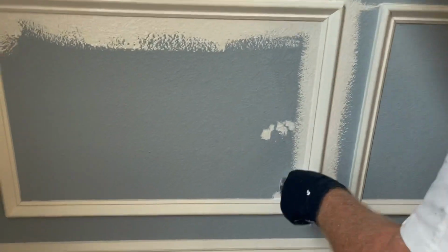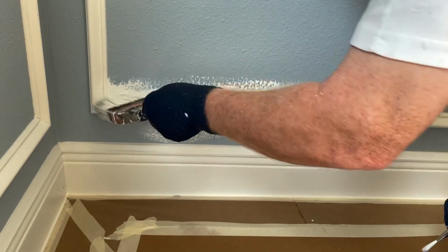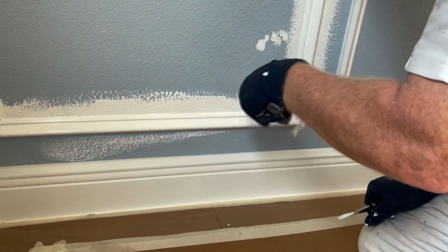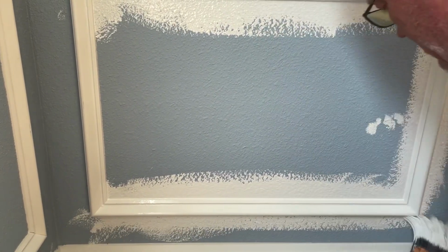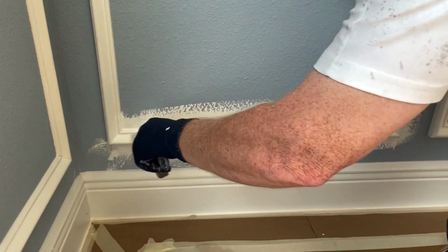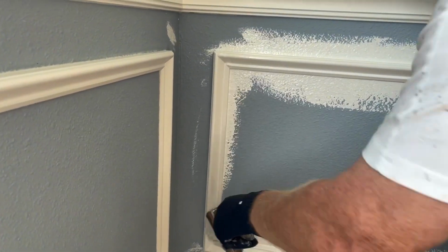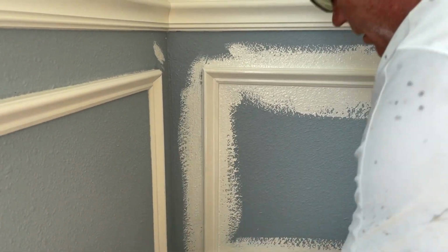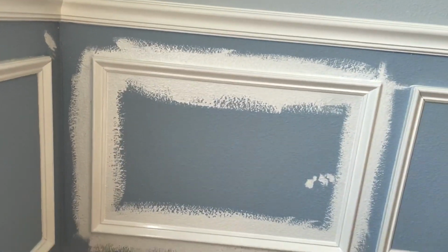Done. Now, take notice how I do the edges. That's important. You don't want paint dripping off of those edges. And that's where the paint collects. That part of the job is done.